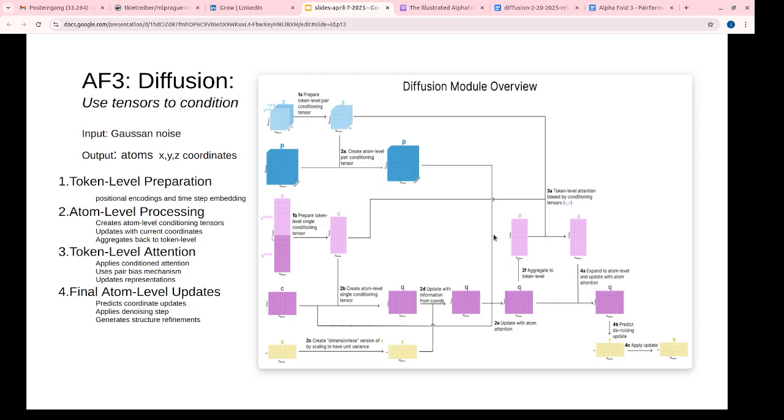And the A tensor is used in the next phase using another attention layer with pair bias, using the bias from the token level pair representation Z, delivering an updated A, which then is used to update Q, the atom single representation, which is then used for the predicting denoising step in order to deliver the three-dimensional coordinates.